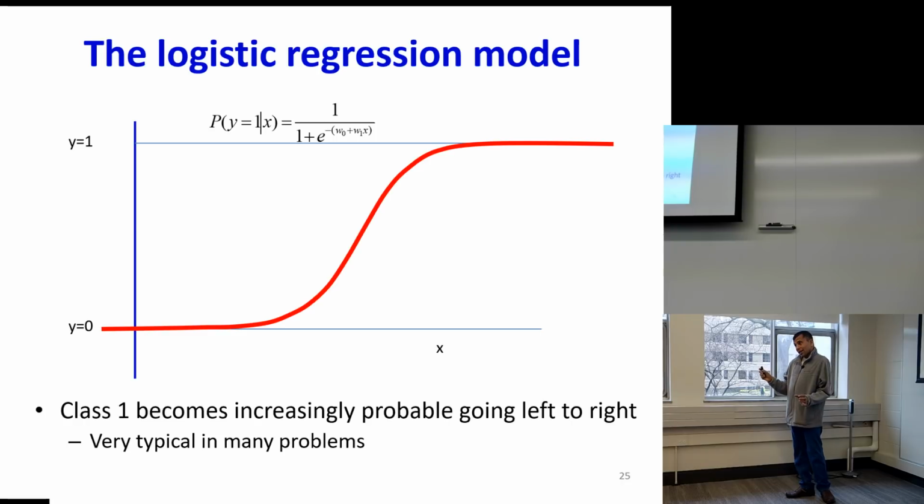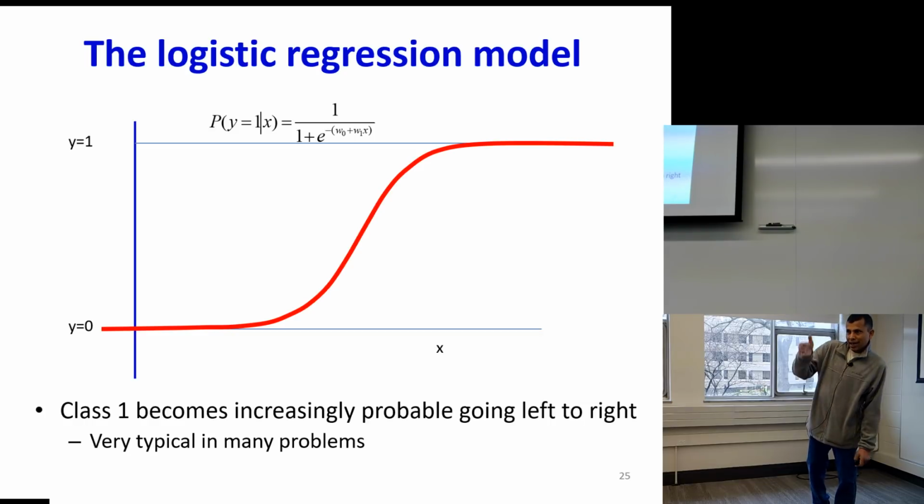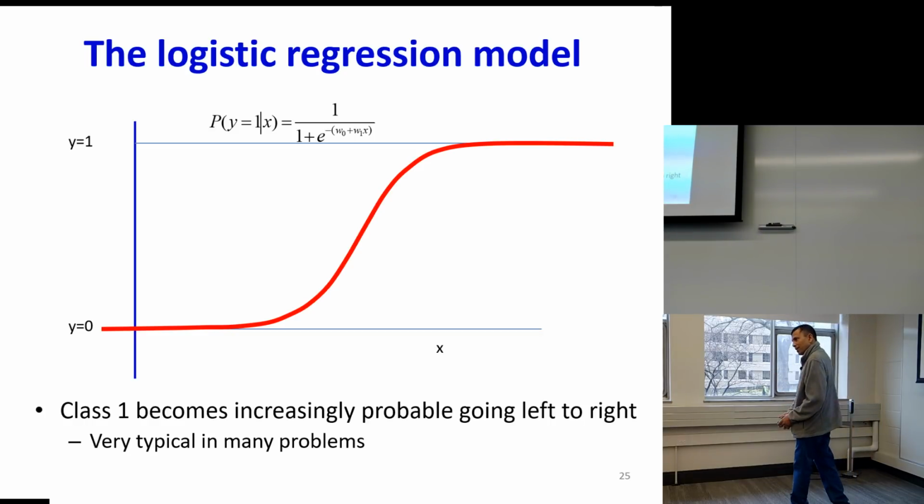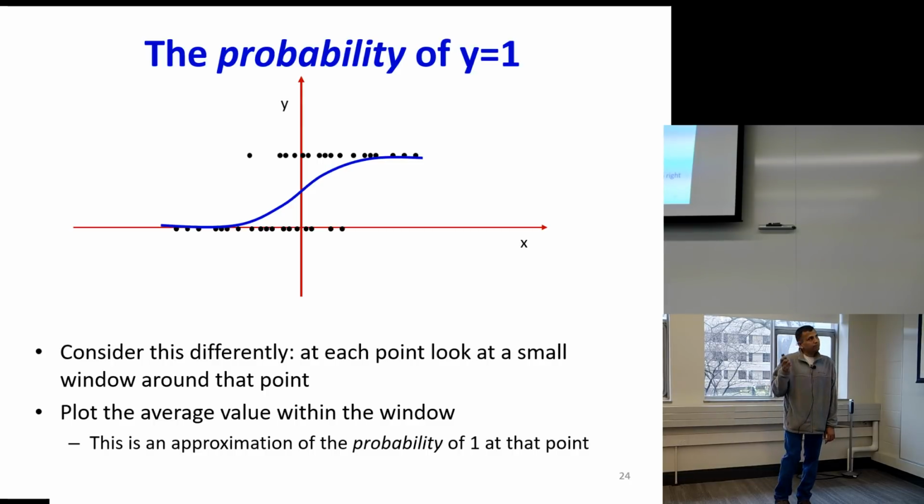Now, I can scale these things. I can get the same kind of shape for different values by just scaling the w's. So if I multiplied every w by, say, 100, I'm still going to get this smooth shape, except the entire function is going to shrink. If I multiply it by a large number, 100, it's going to shrink. If I multiply it by 0.1, it's going to stretch. So there's that scaling, how the function stretches. There are two parameters over here, exactly where the function is centered and how much it is stretched. And those two together are going to give you the shape of this curve, which will tell you what the probability of y being 1 at any particular value of x is, right?